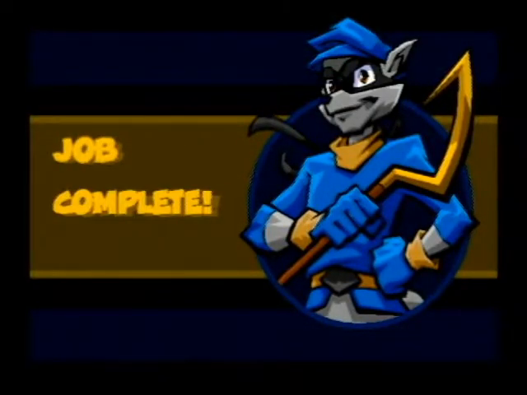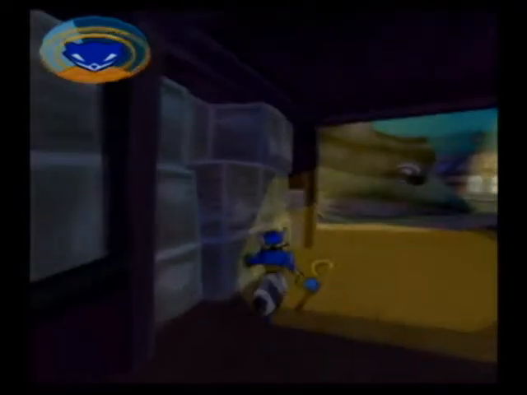Job complete, Sly Cooper. Even though it was a Cooper gang job. Once Sly arrives at the team hangar, we'll prep the plane and suit up for competition.